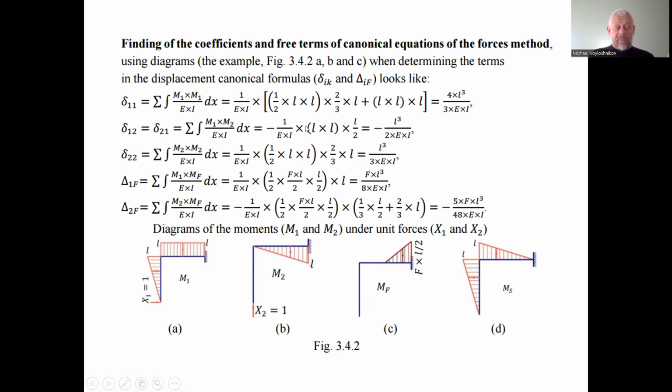In the brackets we have the area, two segments, a first segment and a second segment, two summands, and the factor outside the brackets is the denominator. We assume that for this assignment the rigidity, I mean the elasticity modulus and the moment of inertia of the section, for each part of the frame are equal.